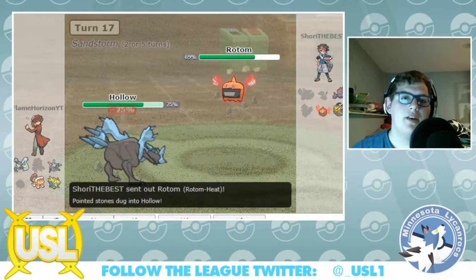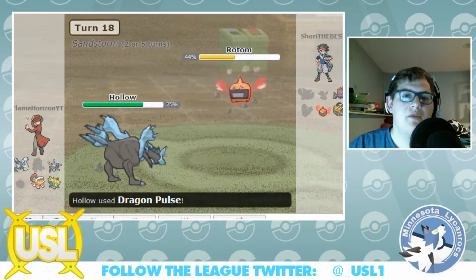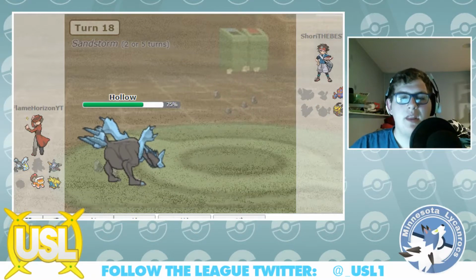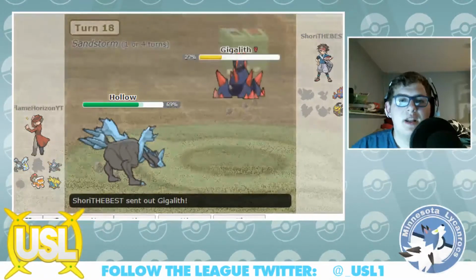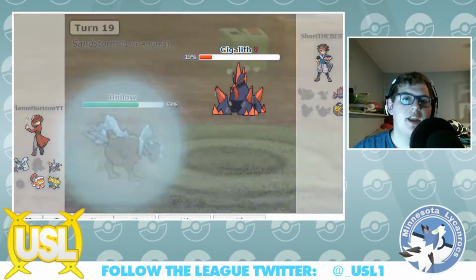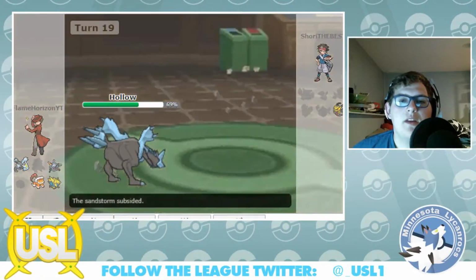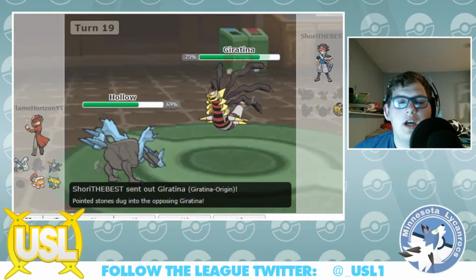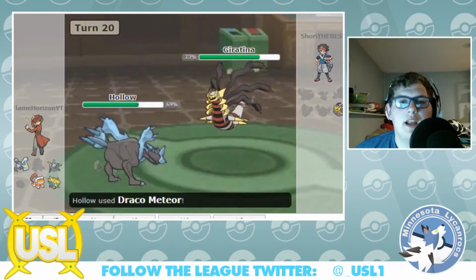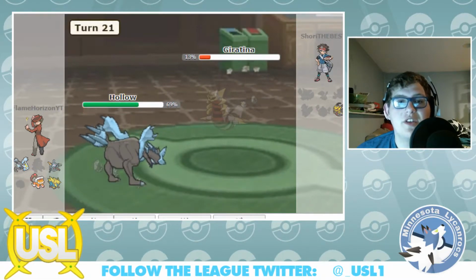I go out into Kurem as he goes out into Rotom. I just go for a Dragon Pulse. The Dragon Pulse takes out Rotom. He goes into Gigalith, I believe, and I go for the Corkscrew Crash, which I had for his Clefable, but he didn't bring it. And then he goes into Giratina, and for some reason I thought the Giratina would, alright, it lived the Draco Meteor, yep, and I didn't want to stay in, because he went for Shadow Force.